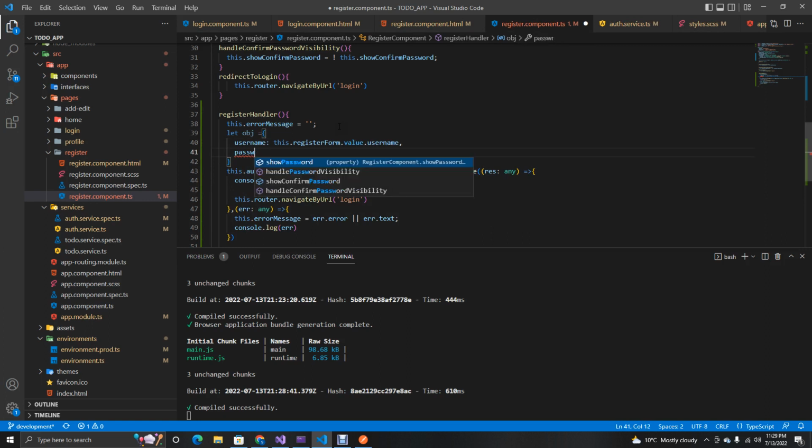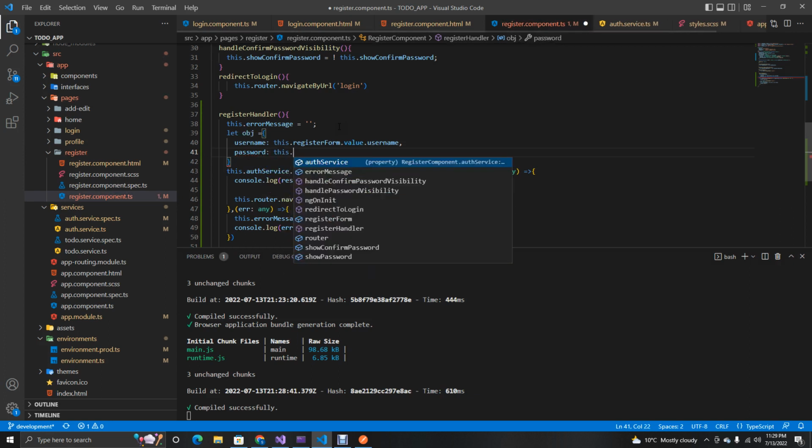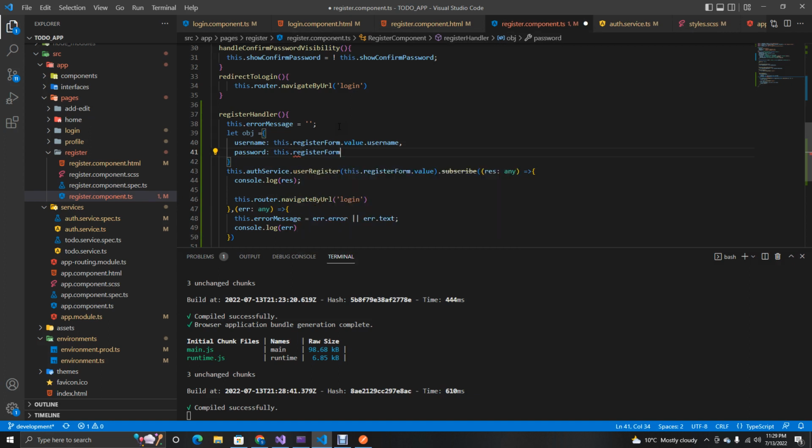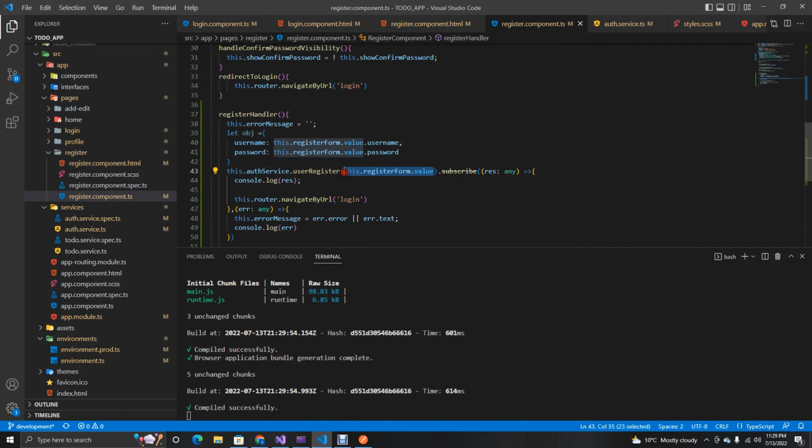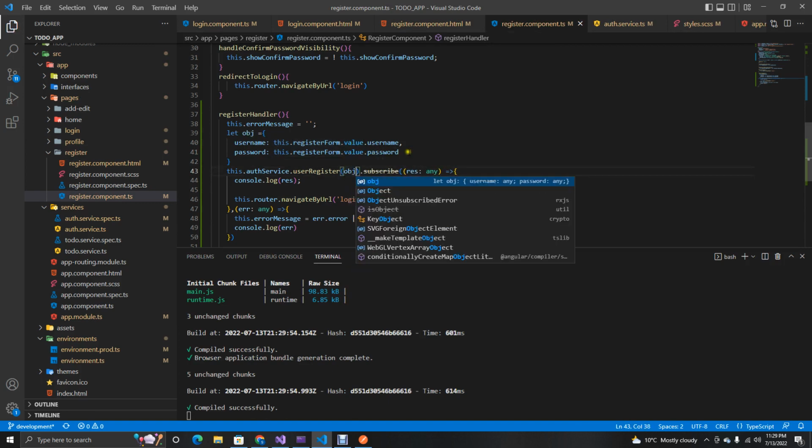And the password is this dot registration form dot value dot password. Let's hope this works, but this is almost the same thing, right?